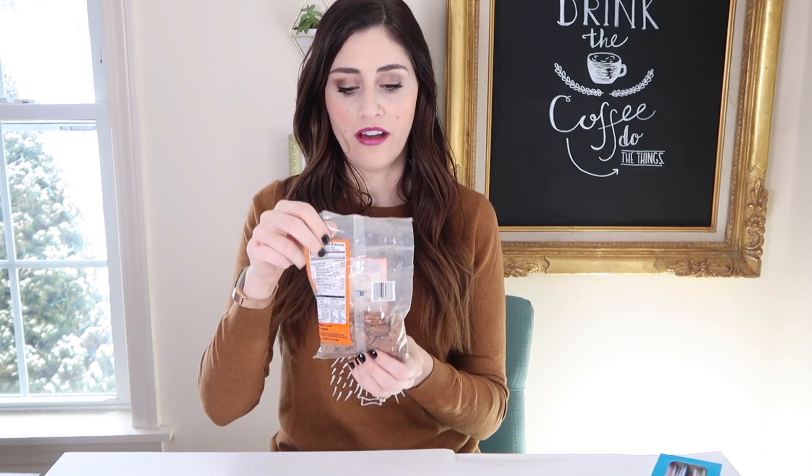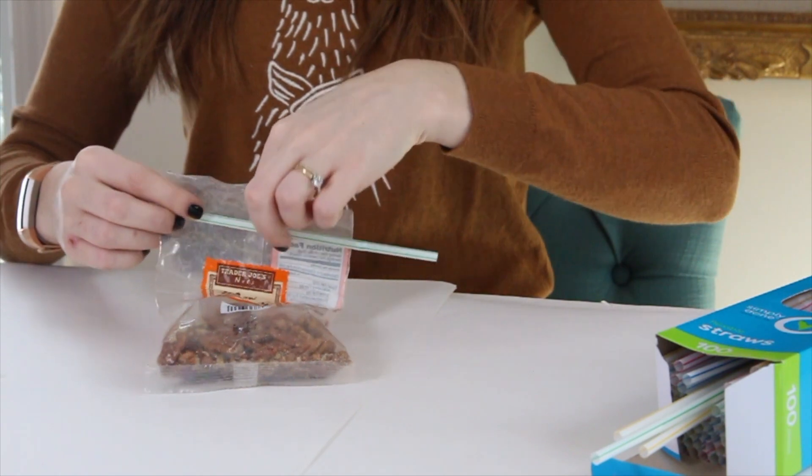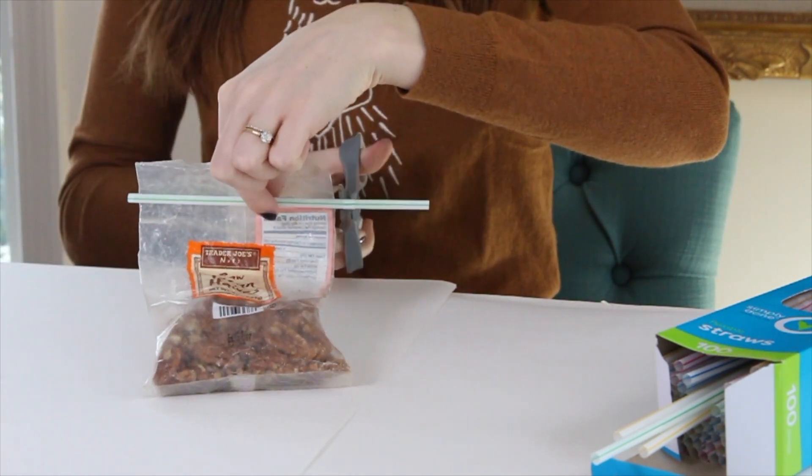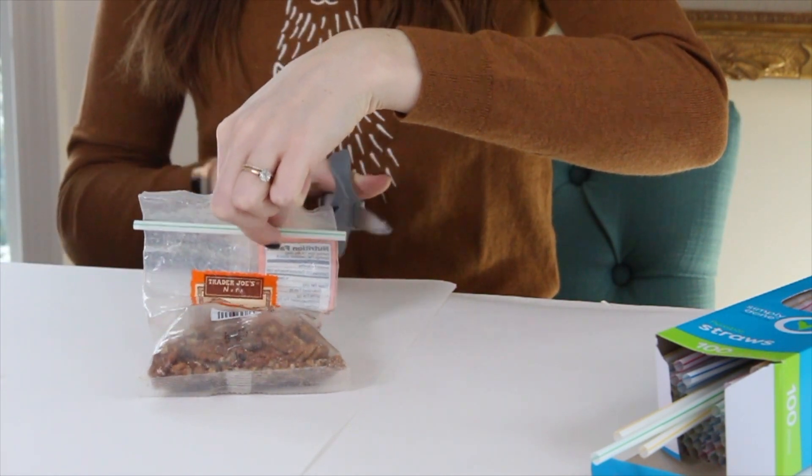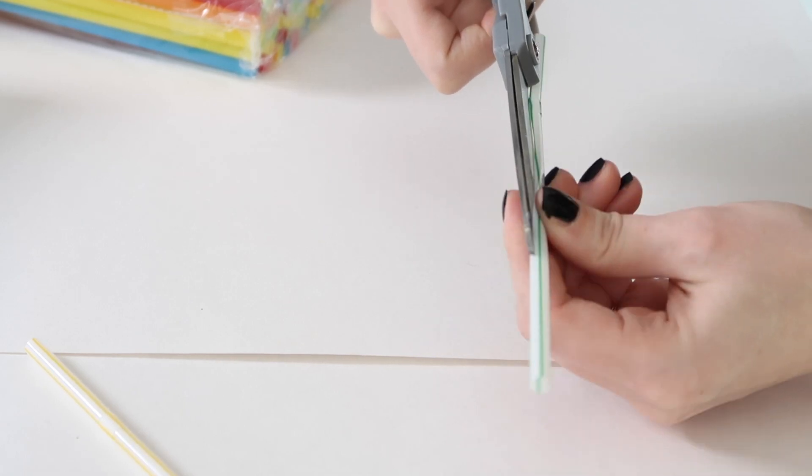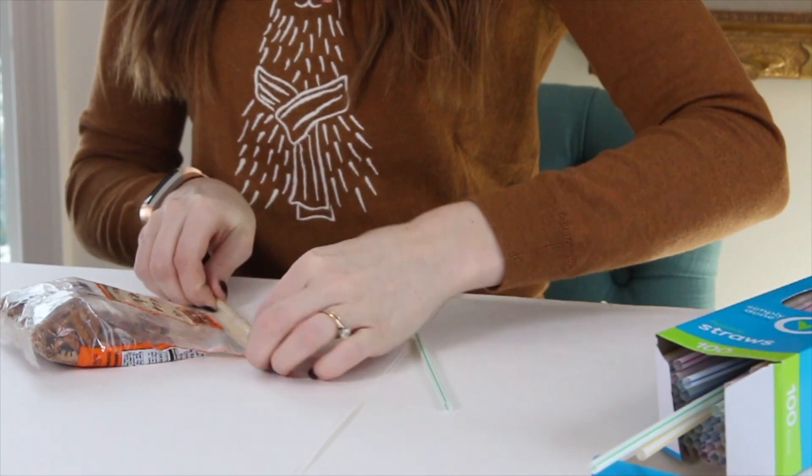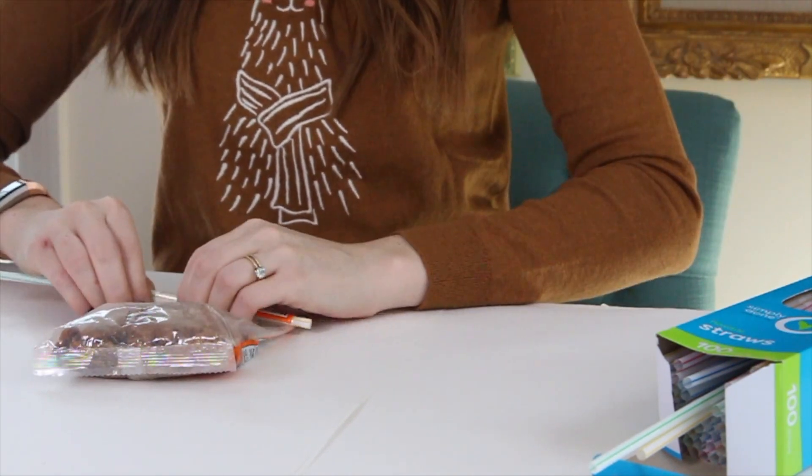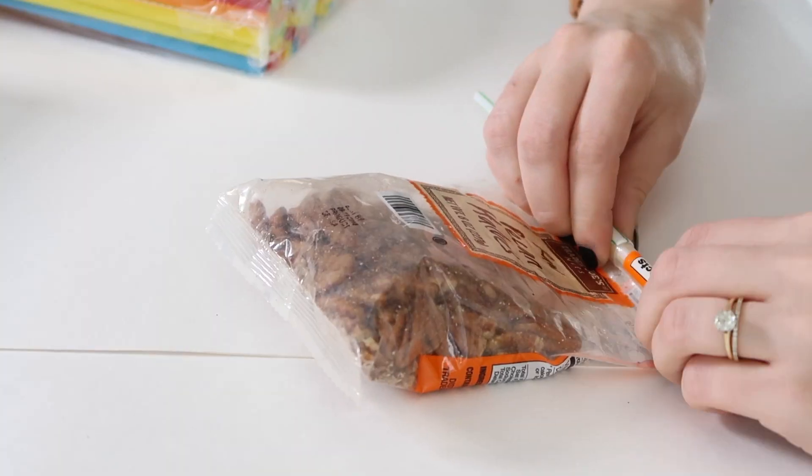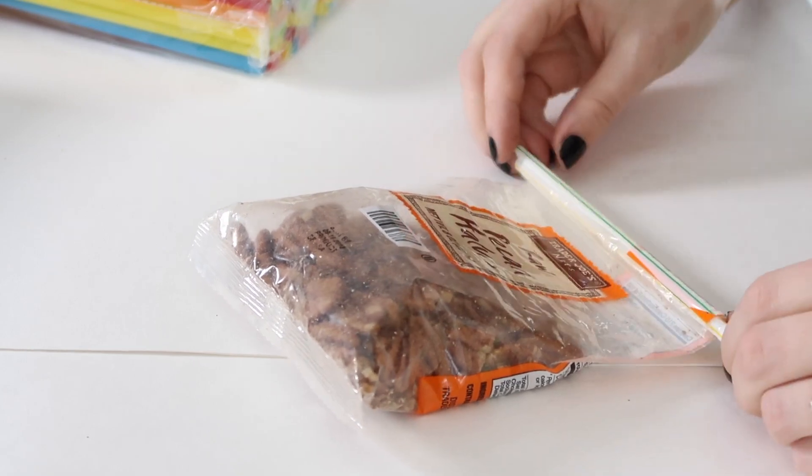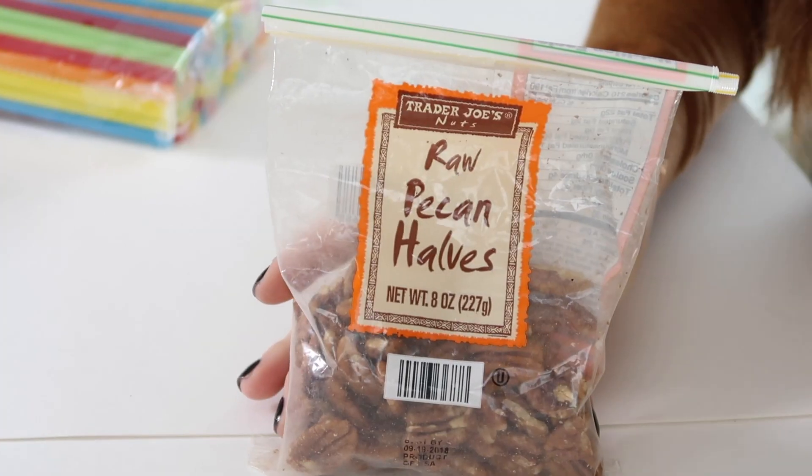I'm going to start with showing you how to use two straws to close up any plastic bags that you might have. In this instance, we have some pecans. Starting with two straws, you're going to cut them to be just a little bit longer than the width of the bag that you were closing, and then you're going to cut a slit up one of the straws. Using the uncut straw, you're just going to place this at the top of the bag and roll down, and then taking the cut straw, slide it over the top of the roll. And there you have it all closed up.